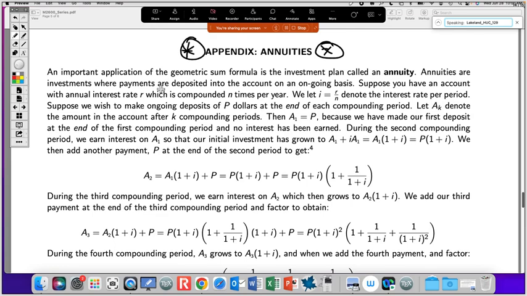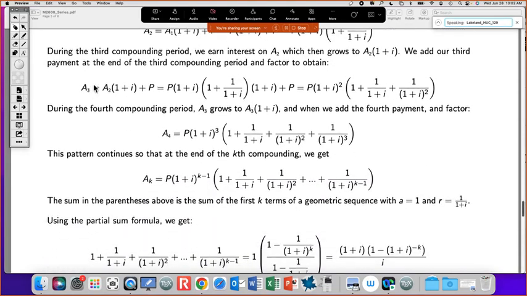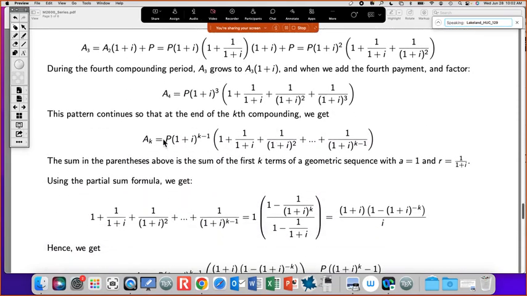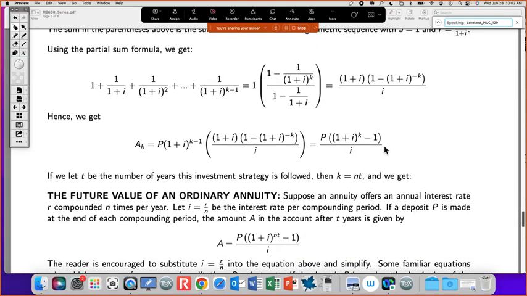So we're adding it. Basically, anything that involves payments and compound interest is an annuity. If you take a loan out to buy a car, that's like the bank having an annuity with you. You follow? So feel free to read through this. Once again, this is out of the pre-calculus book. We go through here and derive the formula for an annuity. And you can kind of see right here, we get the partial sum of a geometric sequence, which we can then go through and get this formula. So this is like the payment calculator type thing you would have.